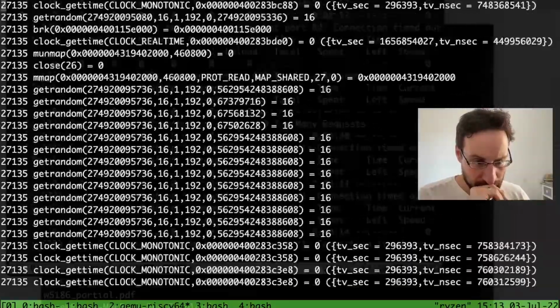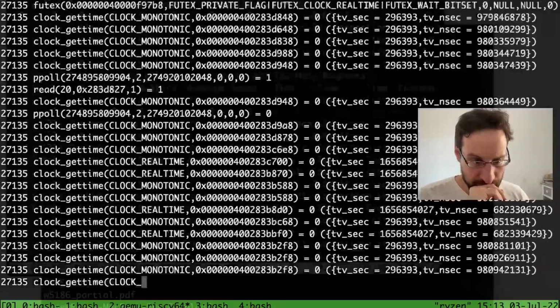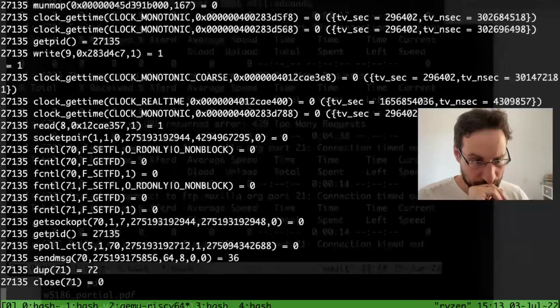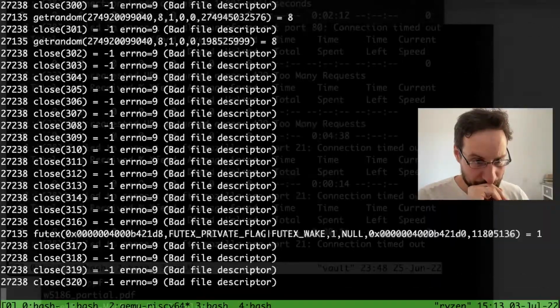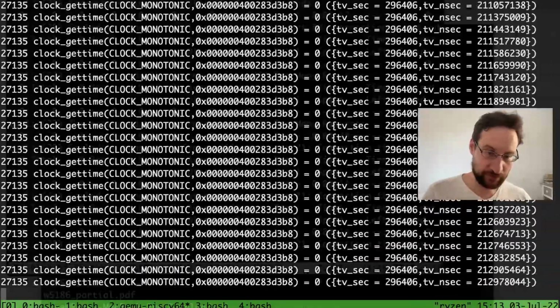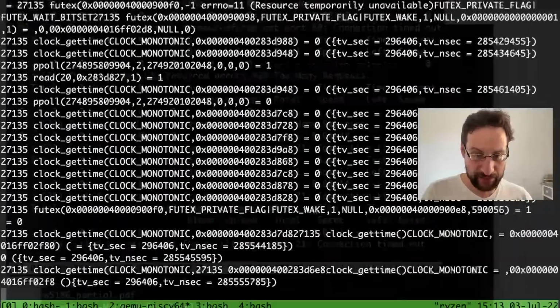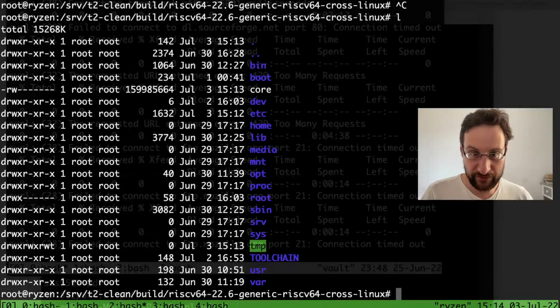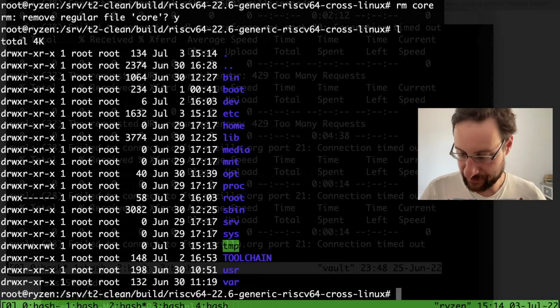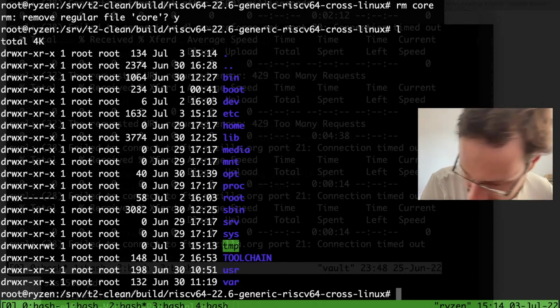Okay, this clock stuff obviously is not particularly helpful. Okay, yeah, so there's that. You always think it should be easier, but then it isn't. One second.